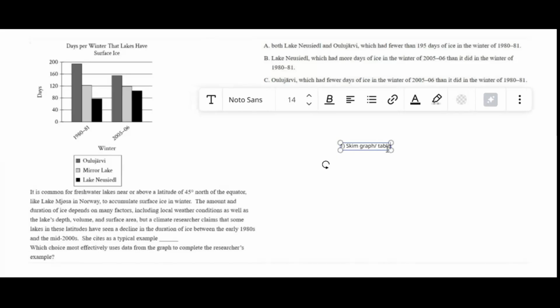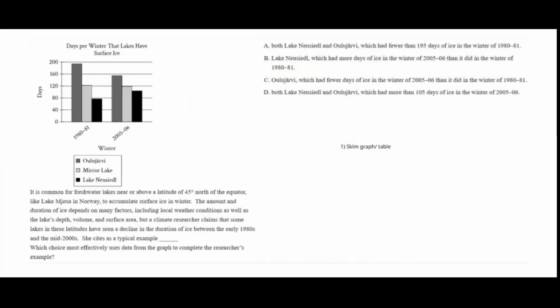Right now we're going to look at a few simple steps to easily answer questions like this by using this example. So the first thing you always want to do is skim the graph or table. Notice how I say skim. There's no need to be diving into the graph and deeply analyzing everything. What you want to do instead is note some important points which are going to give you a basic understanding of what is going on. Try looking at the title, labels, and the units.